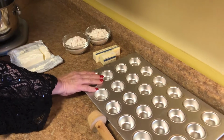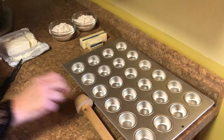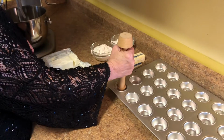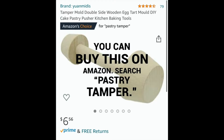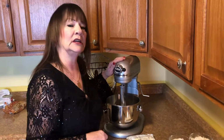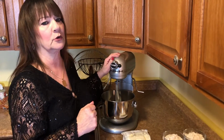We're gonna need a caramel Tassie pan. This we don't need, but I like it. It is to put our little wells in our caramel Tassies. But I'll show you how to do it by hand also if you do not have one of those. And we're gonna need our mixer. You can use a hand mixer or the KitchenAid, whatever you have.